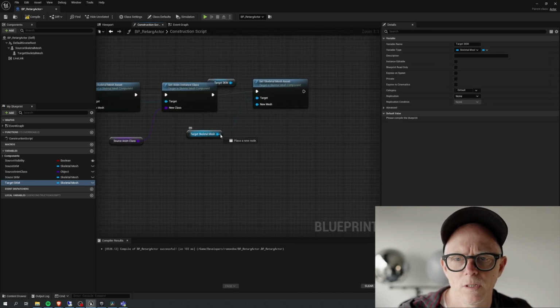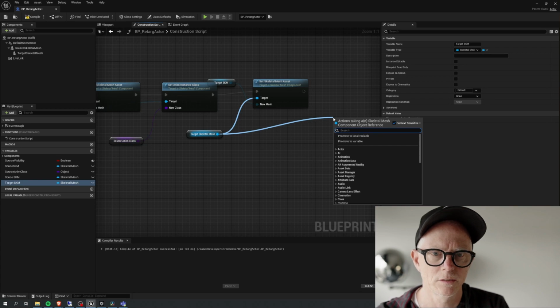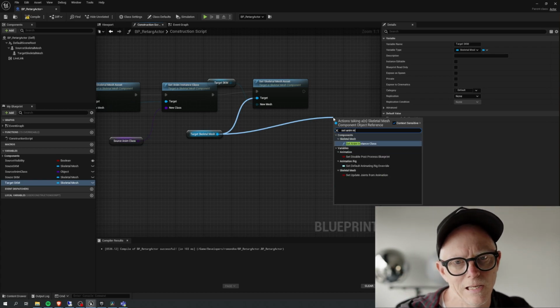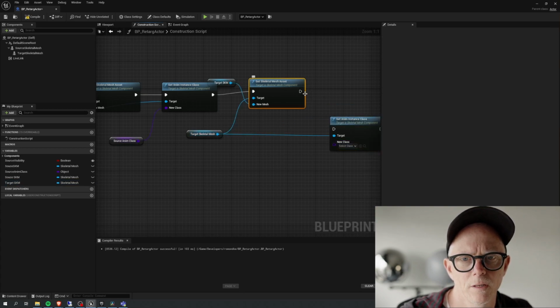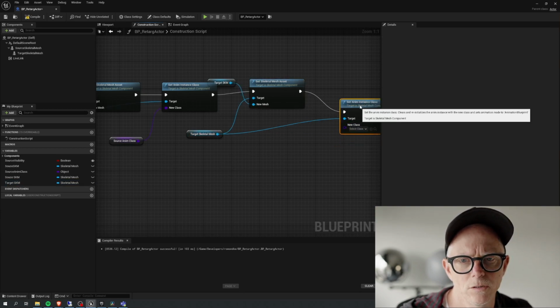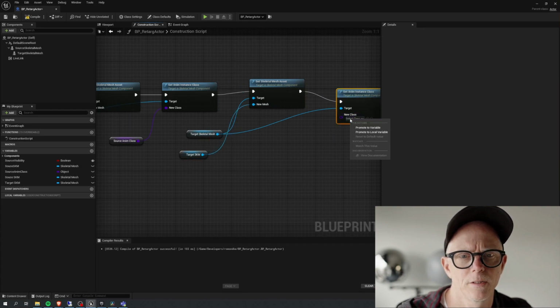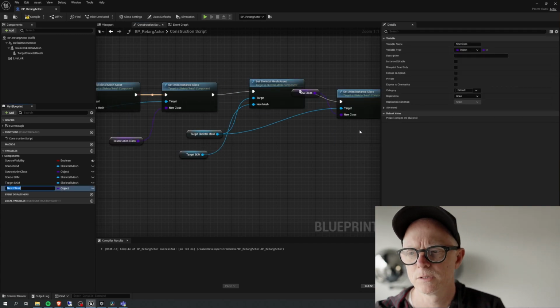And we'll need a target anim class. Set anim instance class. This is where I'm going to set Drongo as my default. Promote to variable. Target anim class.